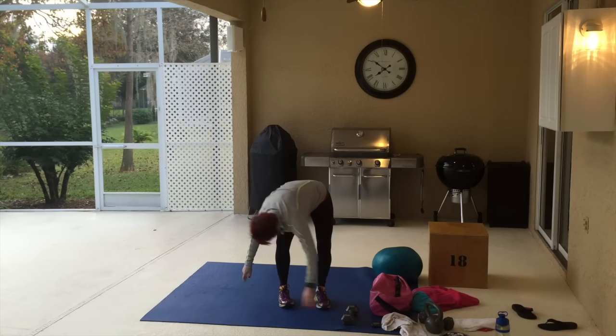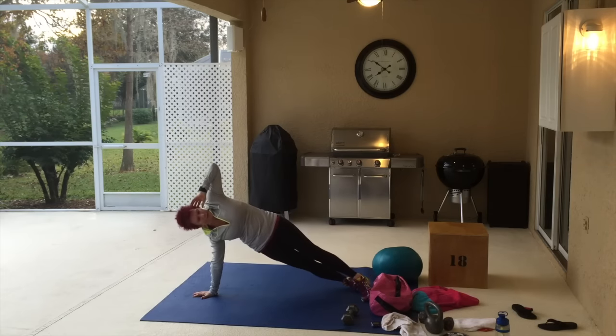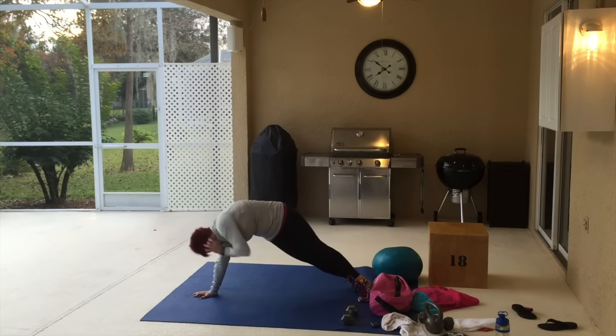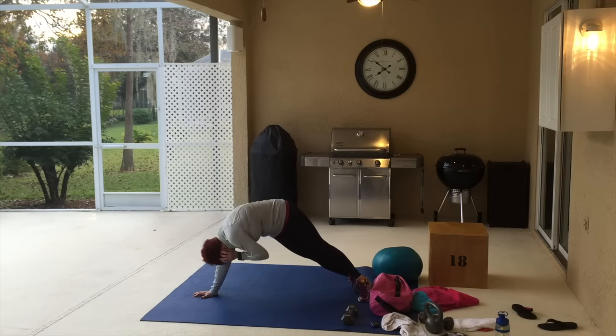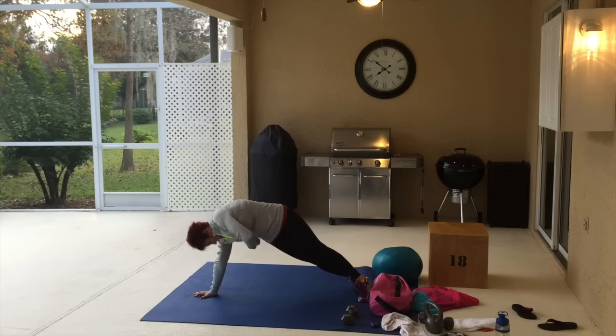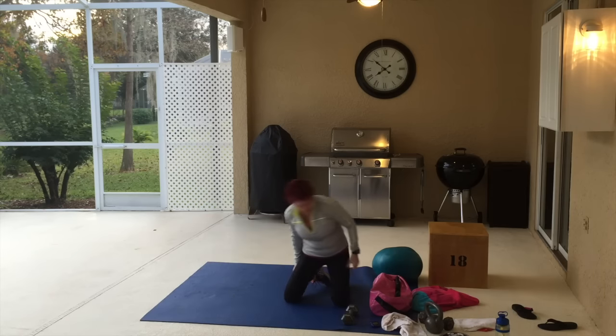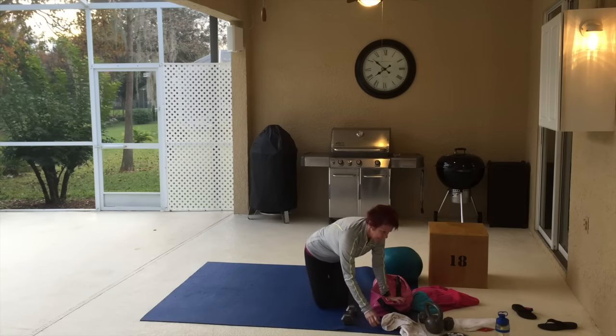Right side plank. Okay, lift up, contract, and roll under. When I say lift out of those shoulders, I mean press out of that shoulder. Don't let your hips sag to the floor. You want to keep them raised up. Concentrate on that right oblique. Okay, that was exercise number two.